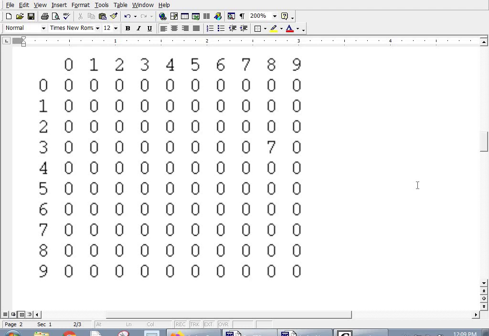Wait, so if the row is first and the column is second, and the thing you do is 3, 8, right? Yeah. So why does it not go across 3 and down 8? Because rows are horizontal. Oh. 1, 2, 3. And columns are like what hold up a building. They're the vertical things. No, I'm just saying because I have to think about it sometimes myself, and that's what I say to myself. I'm not belittling your question at all. Columns are the things that hold up buildings, so they're the parts that go up and down. Rows go across. So this is row 3, column 8, and if we wanted the top left corner, it'd be 0, 0, and if we wanted the bottom right, it'd be 9, 9. Cool.